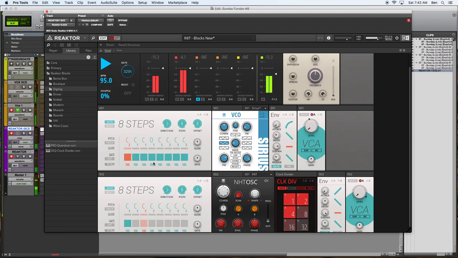So we're going to set up our pattern in C, and kind of slow it down. Doesn't need to be near as fast as it was. Yeah, that's what I'm trying to get away from. Don't want to go to C3. I'm trying to live in the C2 and the C1. Not so much the C0. I'm feeling C1. I still want it to be musical. I want you to be able to tell what the note is. That's kind of the whole point. So let's go with a C1.